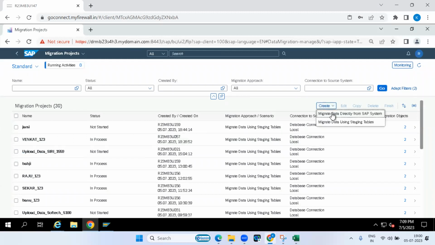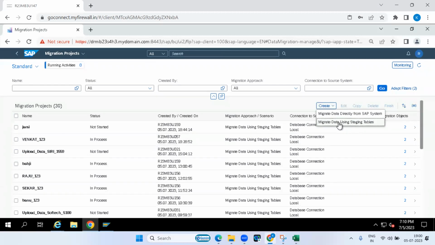Here I told you, there is migrate data from SAP system, or migrate data from staging tables. So what are staging tables and what is SAP system? This is direct SAP to SAP transfer, where we can transfer the data from within SAP to SAP, and the other is Migrate Your Data using staging tables. What are staging tables? Staging tables are nothing but temporary tables.